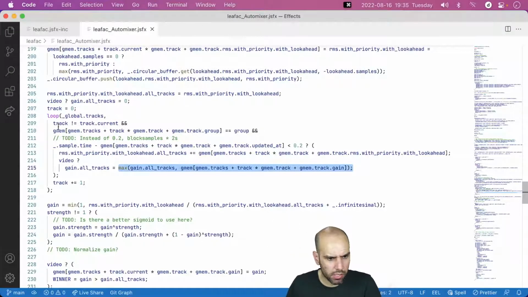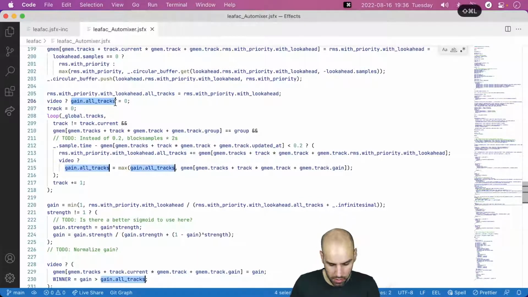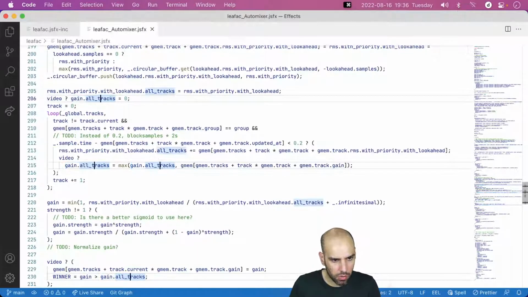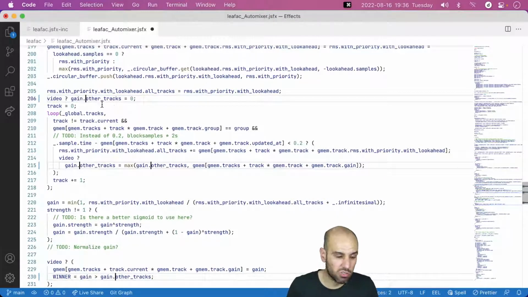I think it's better to just check that we are not looking at ourselves and then adapt the code around that. So now we know that all tracks here really means all tracks, but here it means all tracks except ourselves. I'll call this all other tracks. So it's not all tracks, it's just other tracks.